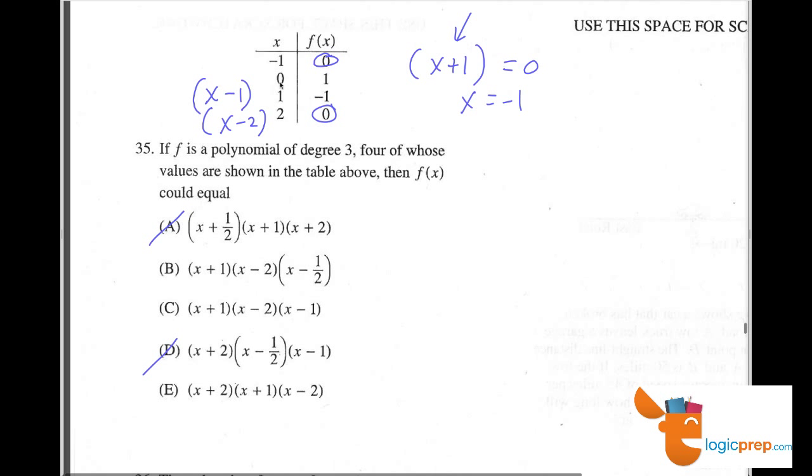Now, we also know that we put in zero for x, and the y value will be 1. So if we put in zero here, we get 1 times negative 2. 0 minus negative 1 half is negative 1 half, and that all multiplies to be 1. Put in zero, we get 1. That checked.